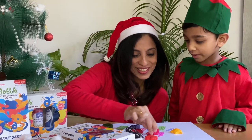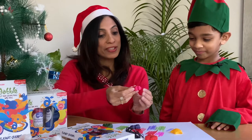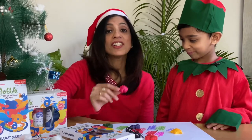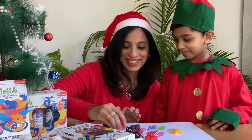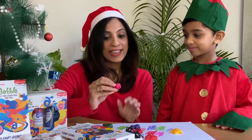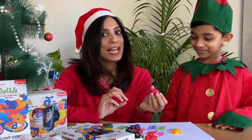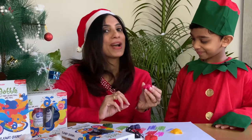So what are these? These look very interesting. Yes, indeed. They are toxic-free and chemical-free crayons by a brand called Dabble Play Art. They are made of earth-friendly material and they are completely child-safe. These come in very interesting shapes. They can be used as crayons to do colouring and they can also be used as toys. In fact, they really help children develop their motor skills and help them to be creative and imaginative.